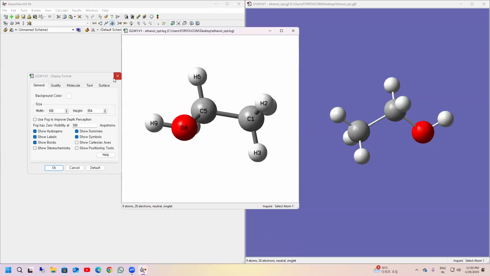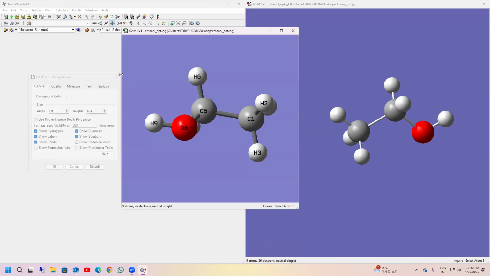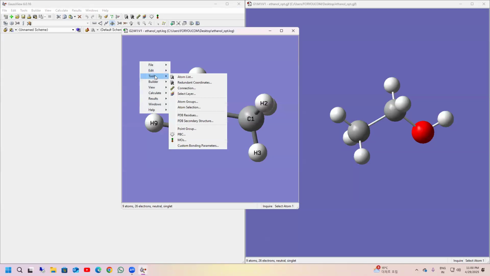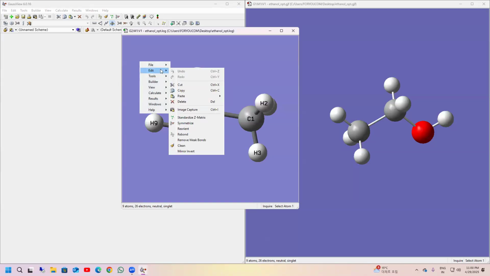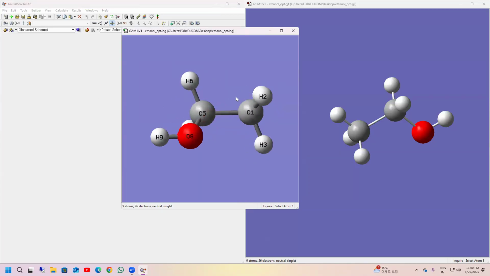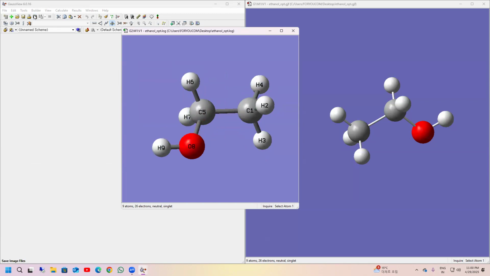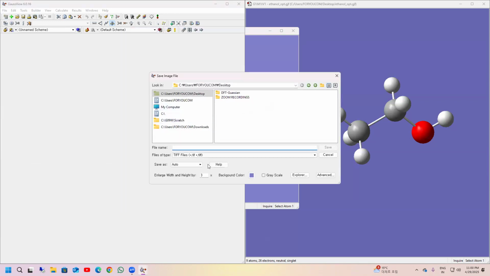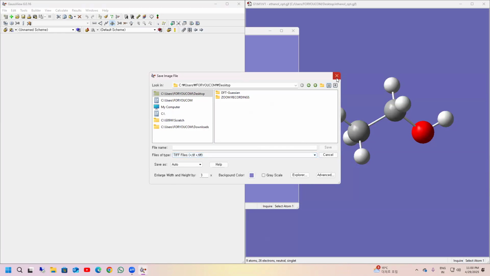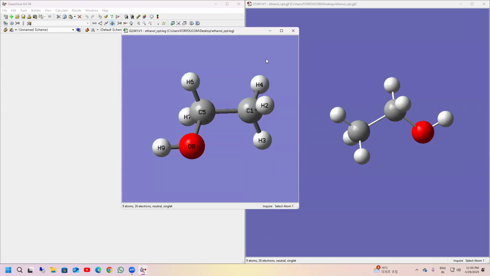Once it is done, let's consider these general settings. You just click here, and then here, tools, options, edit file, or you can go to the file option. Yeah, you just click on save image. Okay, if you want to save it in the TIFF format, either you can click on this camera option like save image, and now you can save it in the TIFF format or JPG format. You can choose your option. So now just come back here.